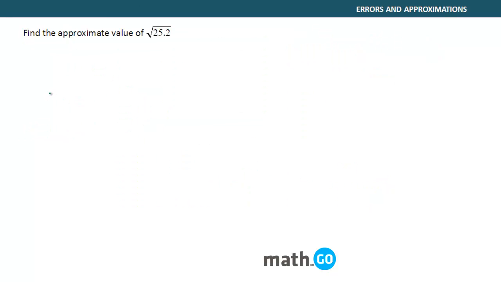Okay, now let us take a question on approximation to understand how approximation works. So we need to find the approximate value of under root 25.2. First of all, understand that you need to figure out a function y equals f(x) for which this machine will work. Let us understand it with the way of a machine, right? What I understand of this particular question is that this is an under root machine, because you need to find the under root of the input. Here the input that is given to you is 25.2.